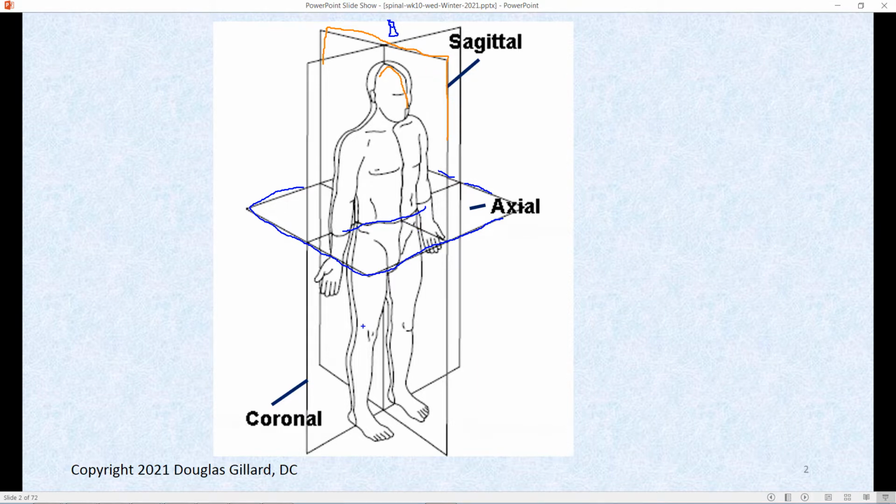We have the coronal plane, and we could do that in green. And there's the coronal plane right there. All right, we're all good with that. So that's like cutting you right through your ear. There's the cut line, right through the point of your shoulder. And that one's best viewed out here from the front. All right, so we're all good on that, I'm sure.